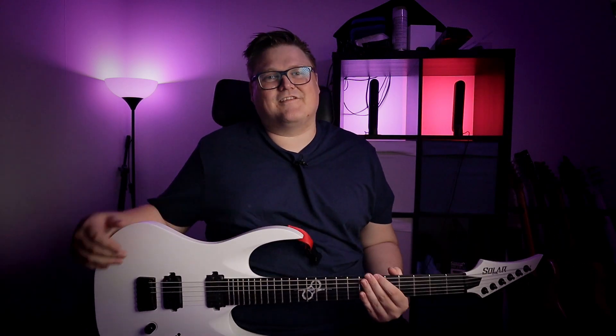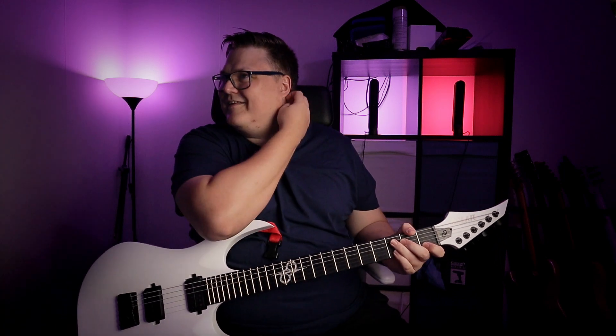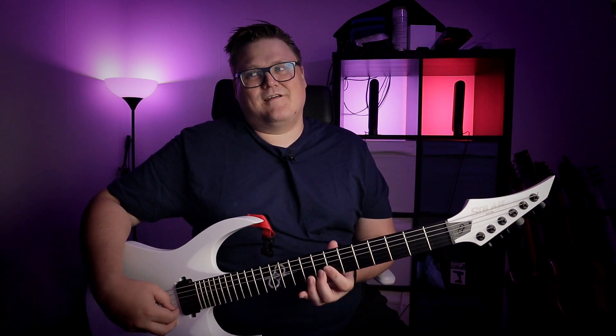So what are my thoughts on this guitar one year later? I've been playing this guitar and its brother, the Solar A1.6 ETC, non-stop since I got them. The Ibanezes and LTDs I have have been put to shame. I love those guitars as well, but there's always something with them that makes you not want to play them — like some of the LTDs have a neck radius that is so flat, and that makes it really uncomfortable to play. This one is a little bit rounder, which makes it so much more appealing.